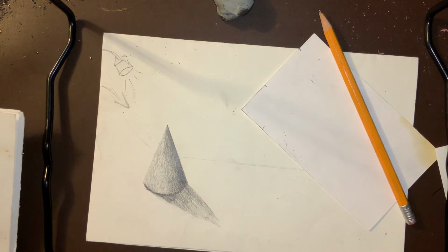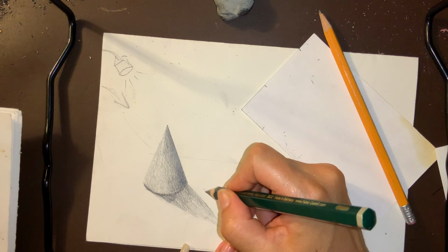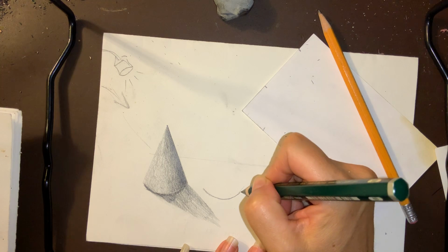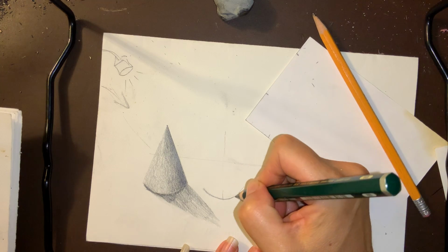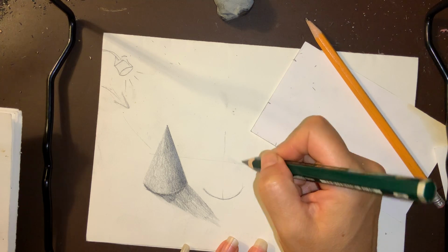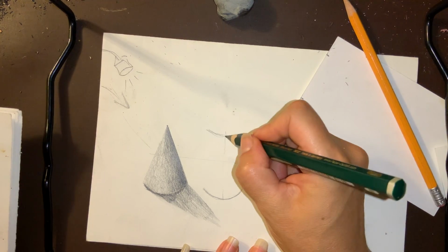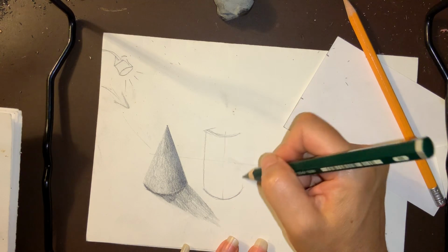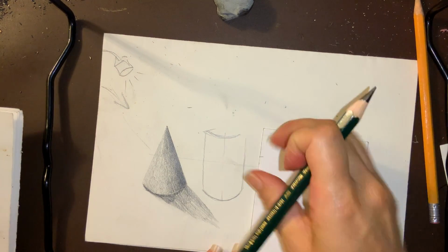Okay, so next I'm going to put in a cylinder. And again, since it's an elliptical-based object, I'm going to start off with the smiley face curve. Now, the trick to the success of a cylinder is to have parallel sides and match this curve to the top curve. So this may take a couple tries, just kind of use the guess and check method. Use a straight edge. It's important.